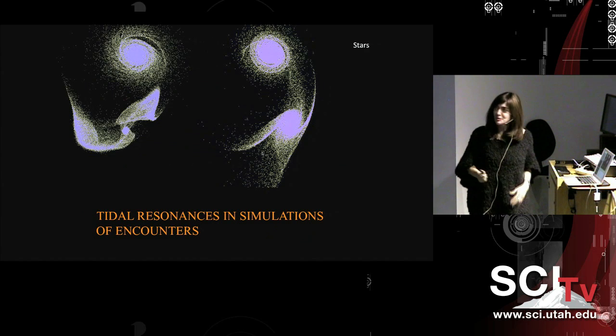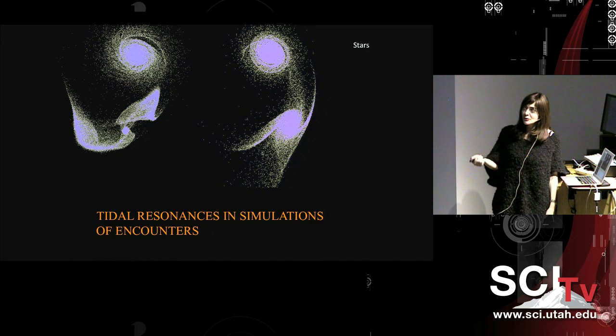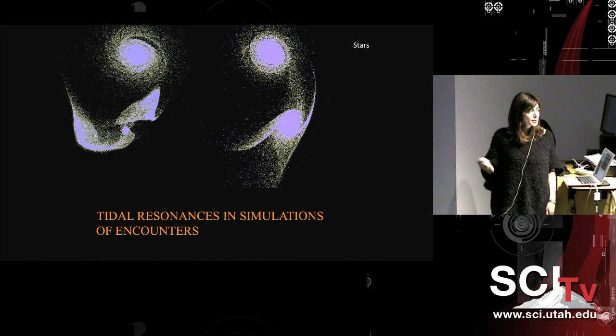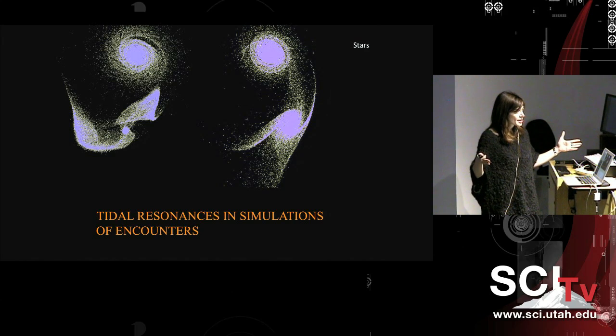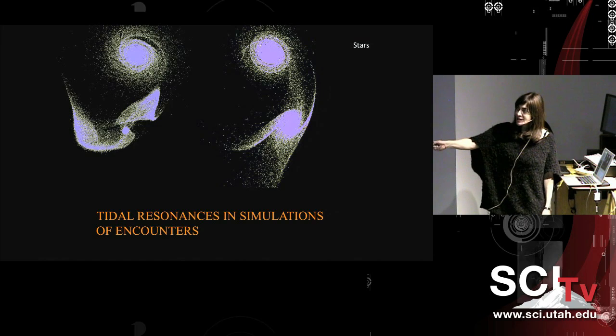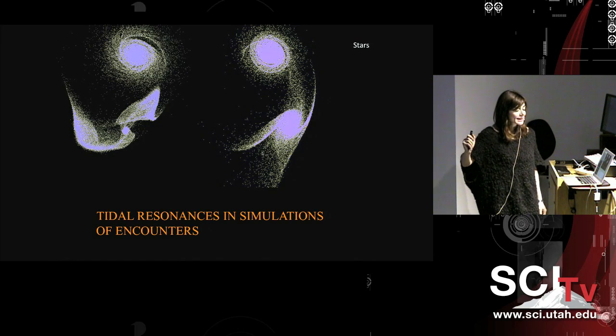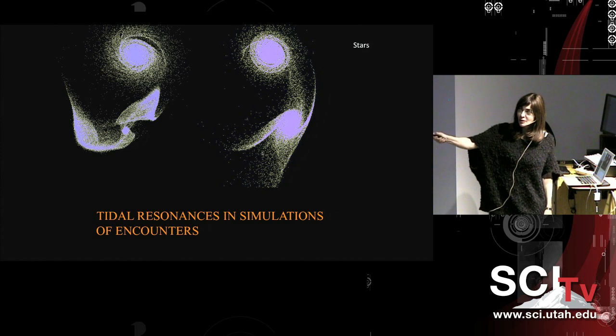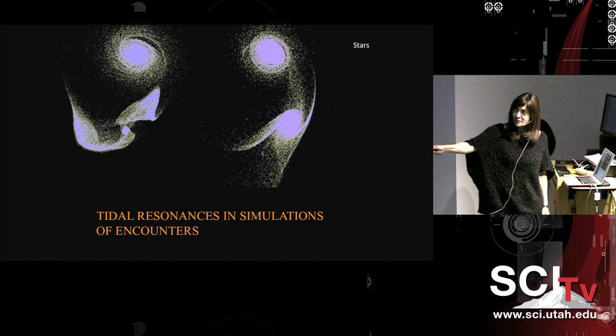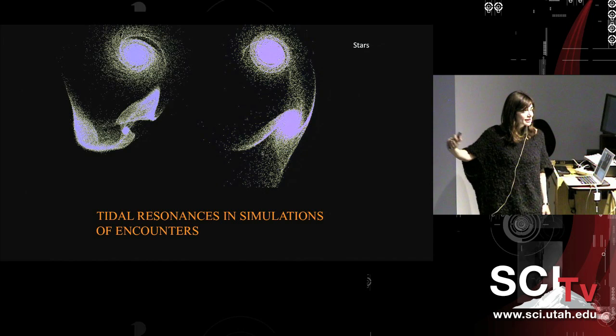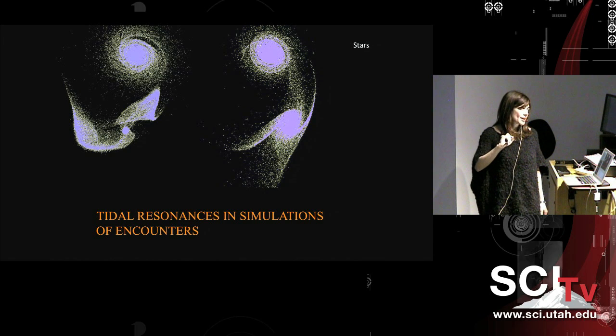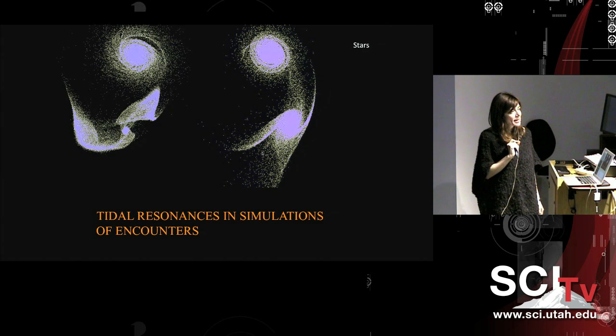And indeed, it's possible for people, including myself, to perform simulations where we use, as our lab to understand these processes, N-body simulations. So we simulate the stars and the dark matter using particles. This is a case where a dwarf that initially had a disk of stars is interacting with another larger system. And you see it start forming a tail of stars due to the tidal interaction, due to this kind of resonance. In the other case, since it's a resonance, it will be different depending on whether it's a prograde encounter or a retrograde encounter.